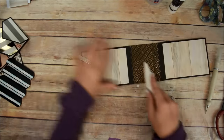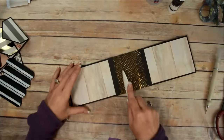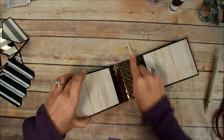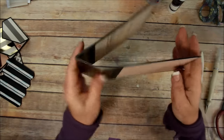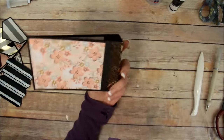And just take your bone folder and be gentle, because you don't want to go through that paper. And you just want to work it a little bit. And see, I've left myself such a nice gap in there that it's bending just fine. So I can even do it this way and it's not going to crack the paper. So isn't that nice? I like it.